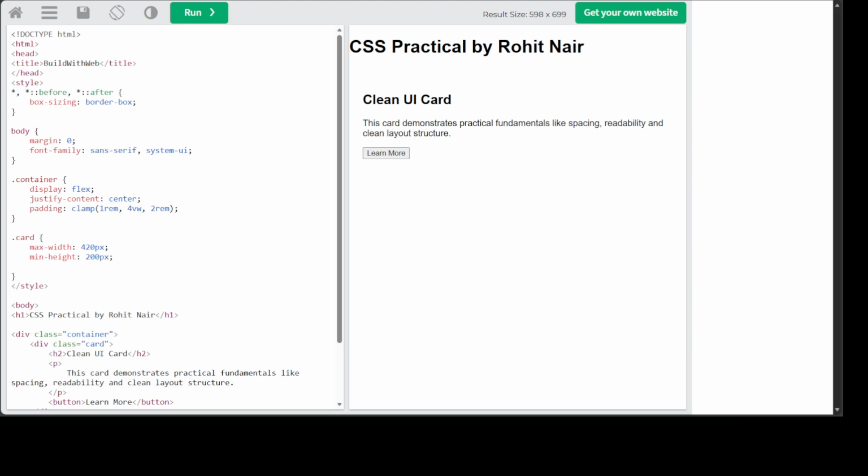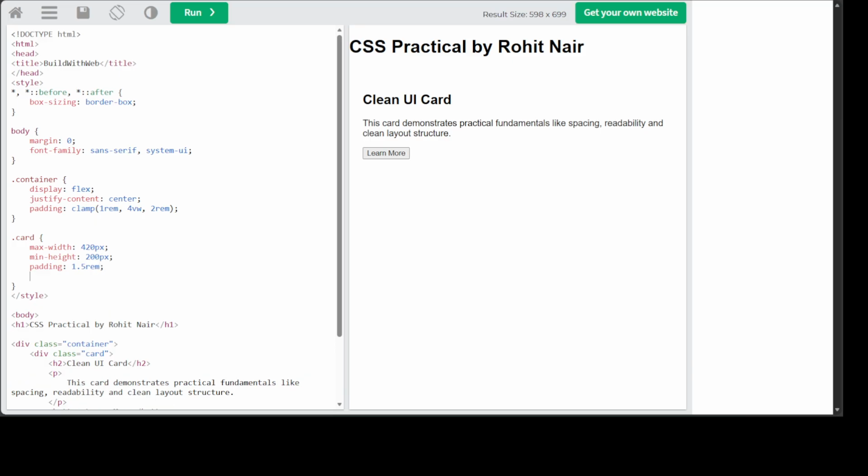Then we will give padding as 1.5 rem. Then we will give a border, and we will add 1px for visibility, solid, and we will give a color as #ddd.